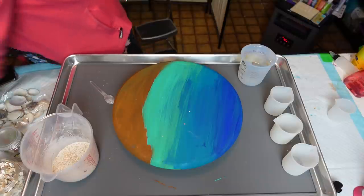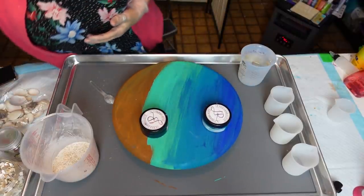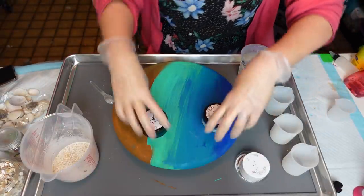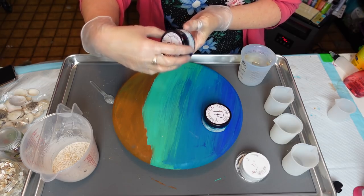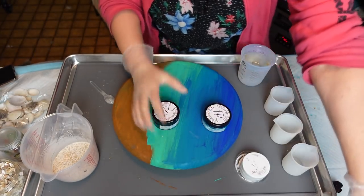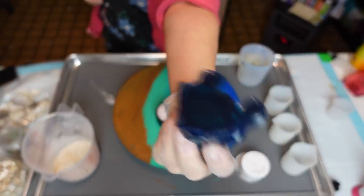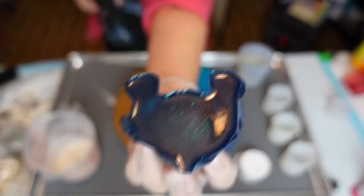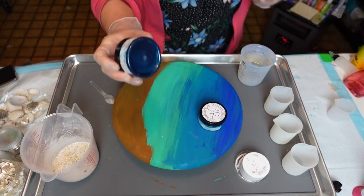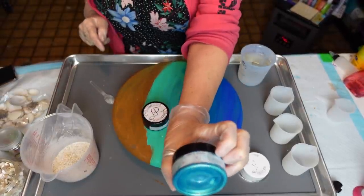I have Laura's Art Corner Lares Pigments, which is what we are going to use today. This one is Peacock Dance. That's the nice dark one that I've been using. This is what it looks like when you've got it quite dark. I'm going to do one with a lot and one with a little. And then this is the Aqua Ocean.